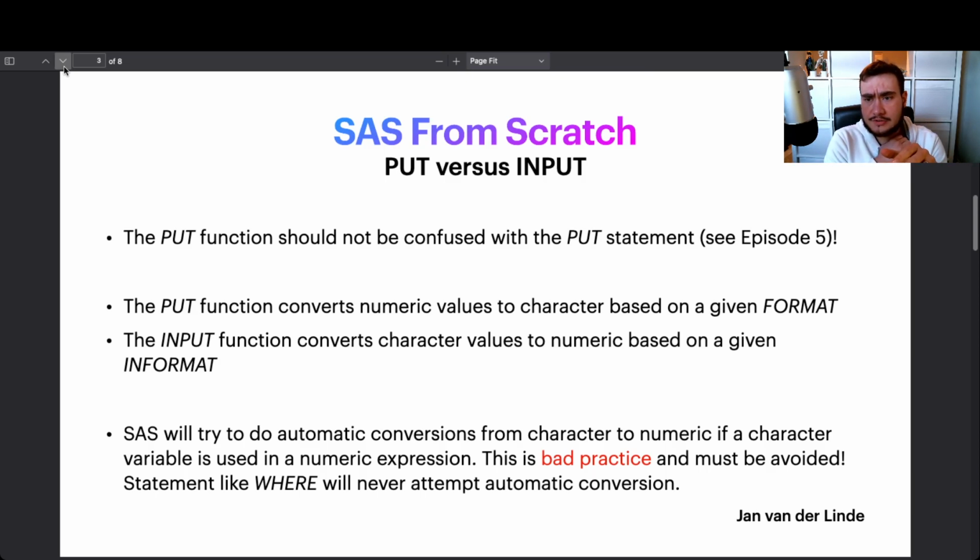We'll look at examples. The input function uses an informat to convert a character value to a numeric value. The character value is obviously in a format that's not easily understandable by SAS.